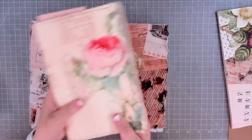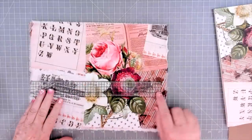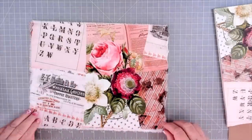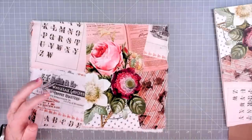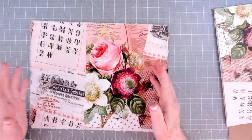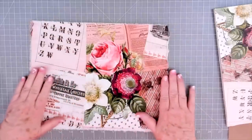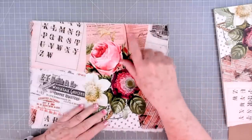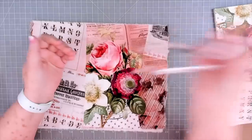I've cut mine at twelve-and-a-half by almost ten, and when you get it put together you can always trim down. I'd rather cut it a little bit big and then be able to tear a little bit off — you can always use these little pieces for tops of tags — than to cut it too short and have to add lace or something to make it big enough. On three sides this was cut with pinking shears to keep it from fraying, and I didn't want that look, so I went ahead and tore off just a little bit around the edges and I'll use that for tops of tags.